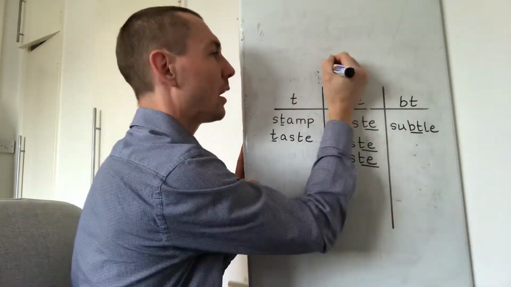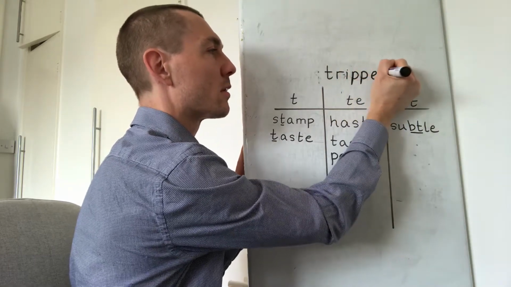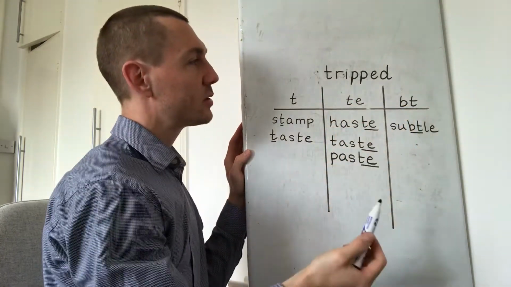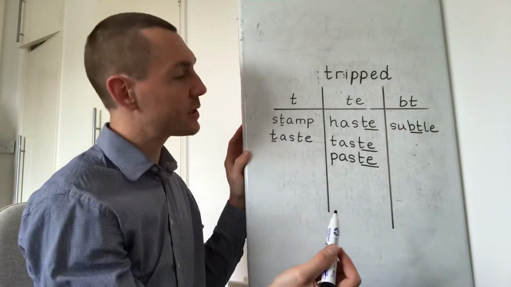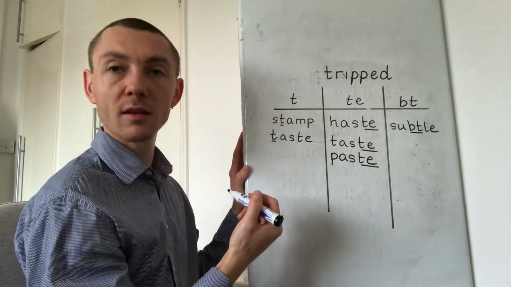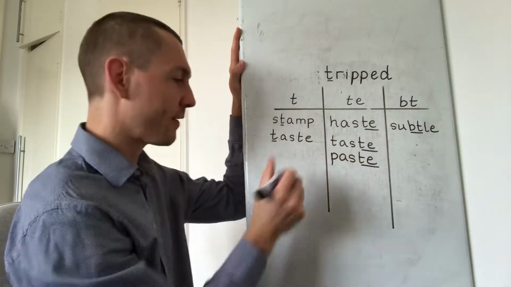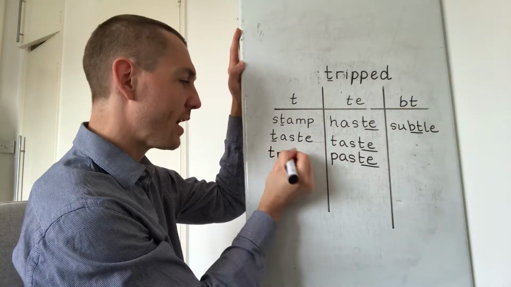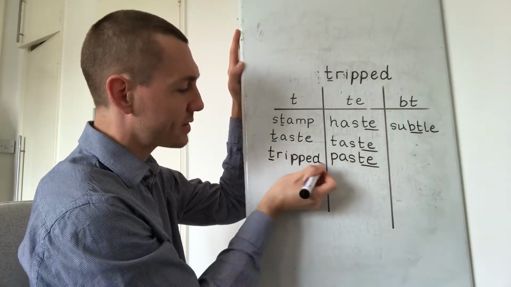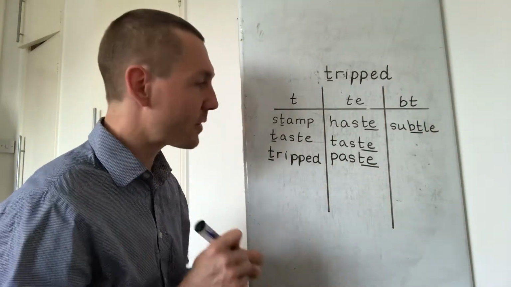Last one for today. The word is tripped. So pause and have a try, build that in. And coming back together, we can see that we've just got the T on its own spelling of t there, haven't we? We've got t, r, i, p, p, e, d, tripped, tripped. Good.